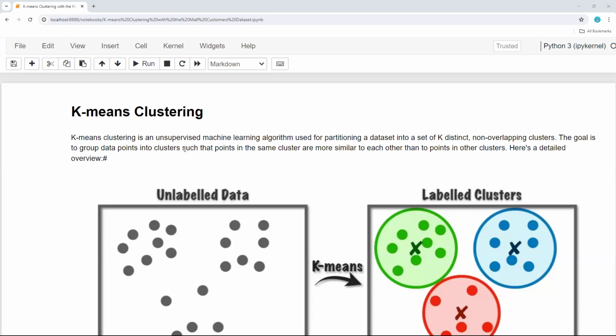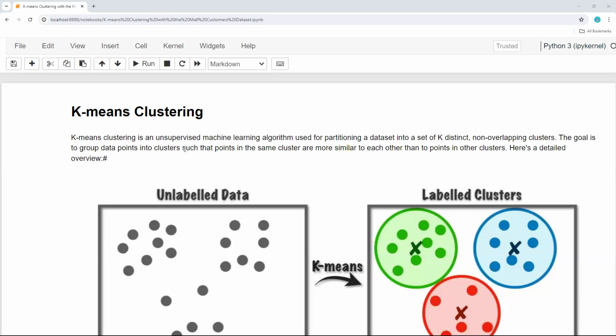Whereas this is a different algorithm, and this is an unsupervised machine learning algorithm. KNN is a supervised machine learning algorithm, and this is an unsupervised machine learning algorithm, which means we need to work on unlabeled data. K-means clustering is an unsupervised machine learning algorithm used for partitioning a data set into a set of k distinct or non-overlapping clusters.